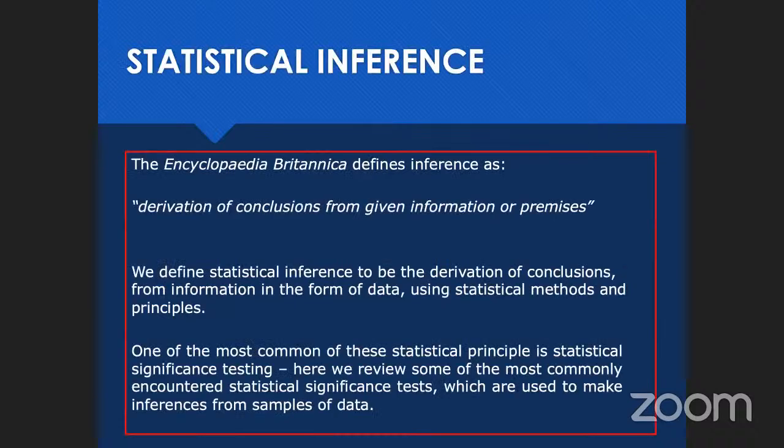Also, statistical inference is defined as the derivation of a conclusion from the given information or premises. So we define statistical inference to be a derivation of the conclusion from the information in the form of data using any statistical methods and principles. One of the most common of these principles is statistical significance testing. And here we will review some of the most commonly encountered statistical significance tests, which are used to make inferences from a sample of data in any clinical research.